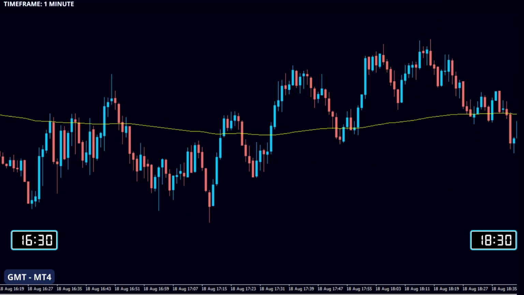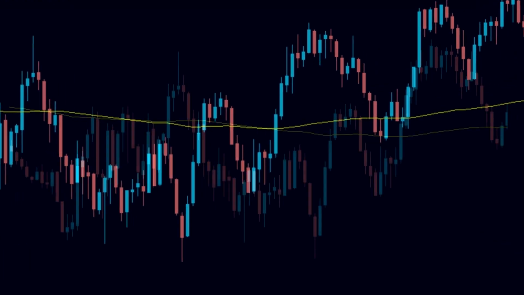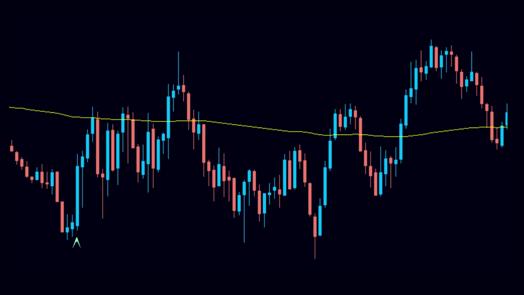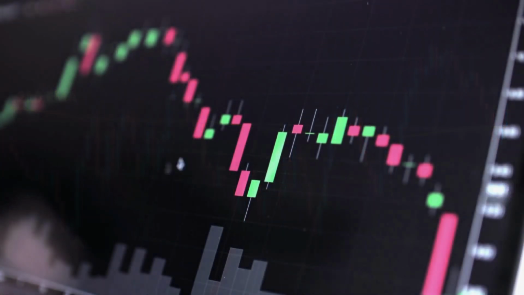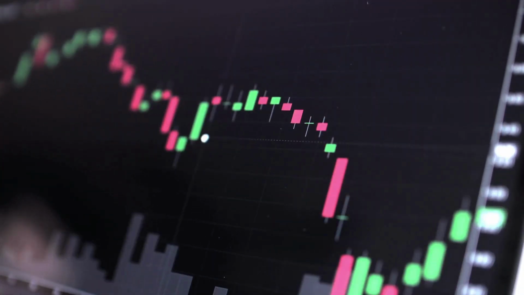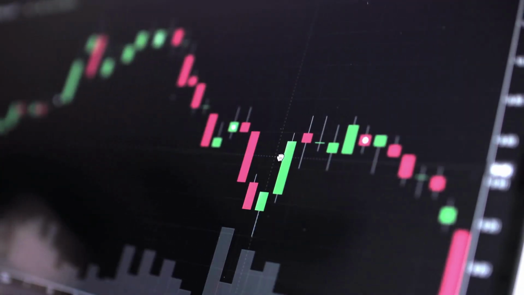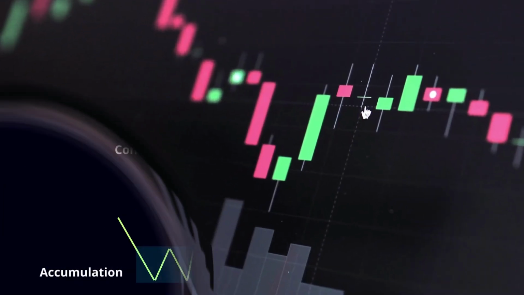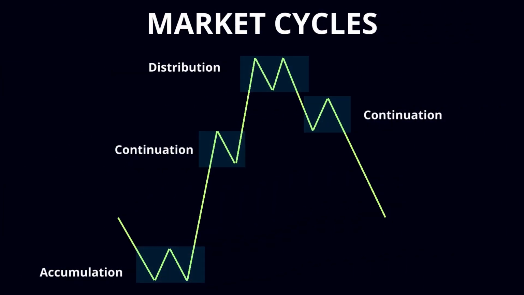The graph depicting the US 100 index utilizes a 1-minute time frame, with the timing presented in GMT Standard Time as employed in MetaTrader. The trading session kicks off with an impressive bullish surge aligning with the 200-day exponential moving average. Now, it's important to note that I generally avoid trading the opening candle due to specific scalping strategies I employ. These strategies are intricately woven into the fabric of market cycles.